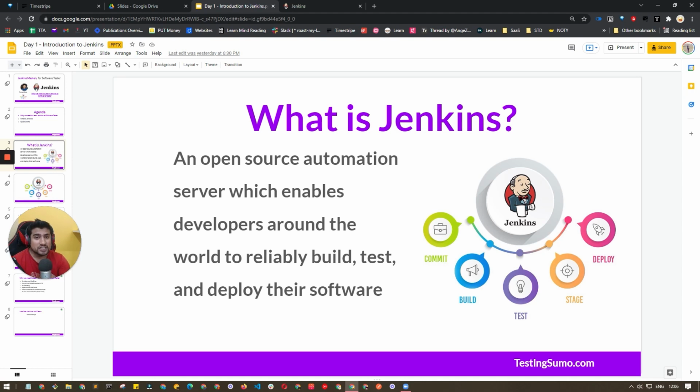Whenever there is a change in your code and you're confident that this code is working, you push that code using Git, and Jenkins will automatically build and deploy to your production server, and you can see the changes directly. It's an automation server which can help you build, test, and deploy to stage or any kind of production environment. That's the simple example.